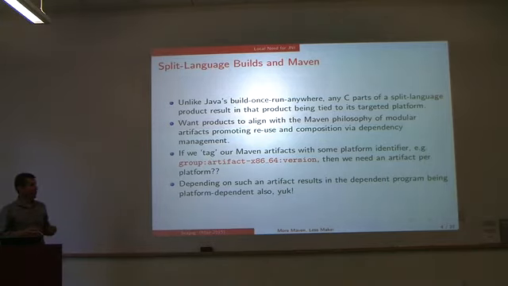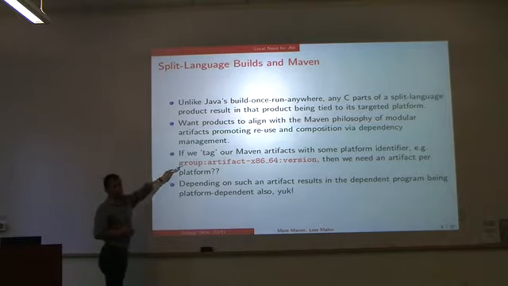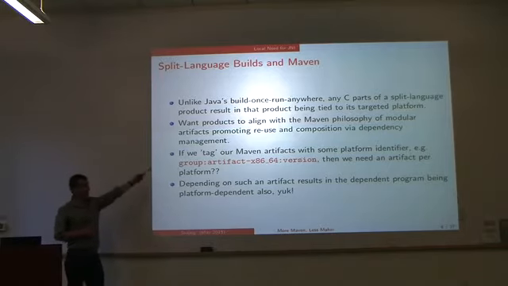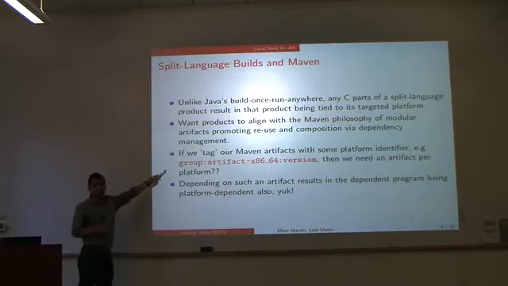But the problem is that doesn't promote modularity and reuse at all. That hampers it. Because if you've got this artifact, and it's a library and not a program, and now you want to build and use that as a dependency in a bigger Maven build, now you're tagged with being platform dependent in the larger thing.